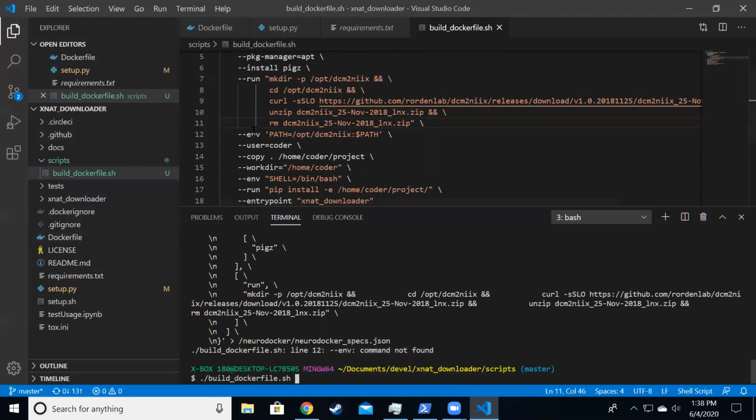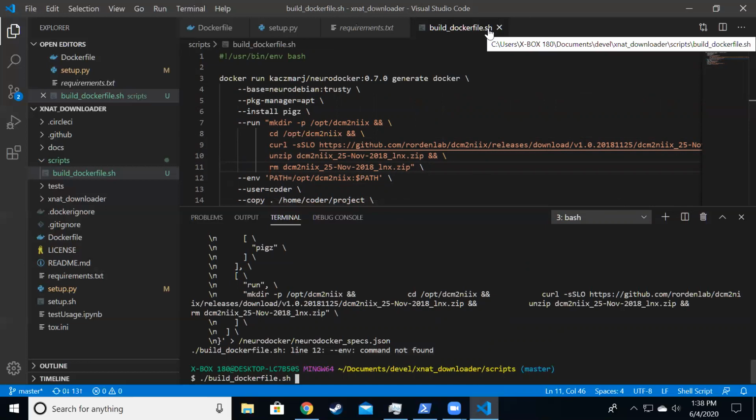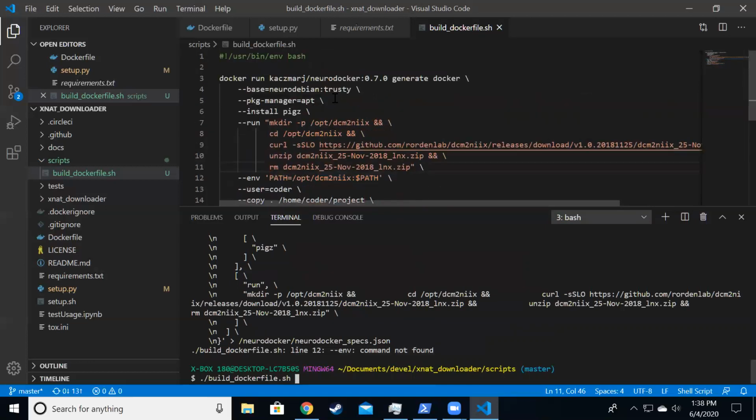So question a little bit off topic, but .sh, what does that stand for? Shell. Shell, okay. Is this still the Python language, or is this a different language? This is a different language. It's all the, like when you open up your terminal and type in ls and cd. That makes sense. Yeah. That's the language.